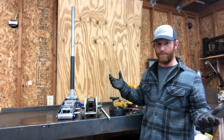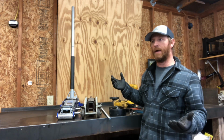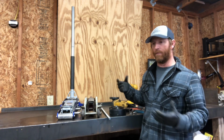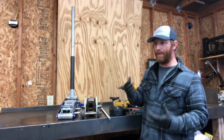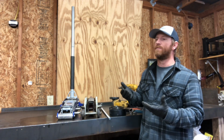But I was thinking about the vehicles that I have and what I'm going to be using it on, and none of them are very heavy. I doubt that this thing will ever even have 2,400 pounds on it, picking up any corner or the entire rear end of one of my vehicles. Maybe if I picked up the whole front of one of them, that would put 2,400 pounds on it.